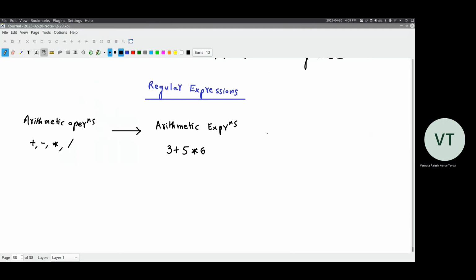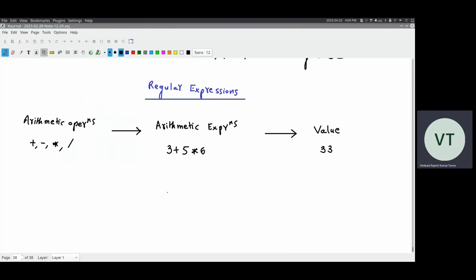And each of these arithmetic expressions has a value. So what is the value of this expression? 33.